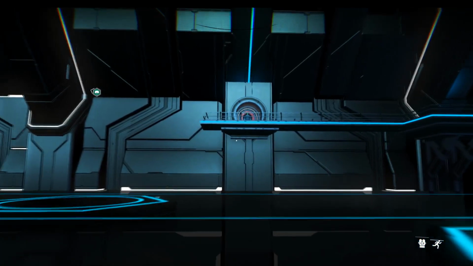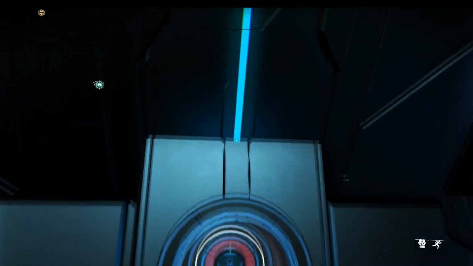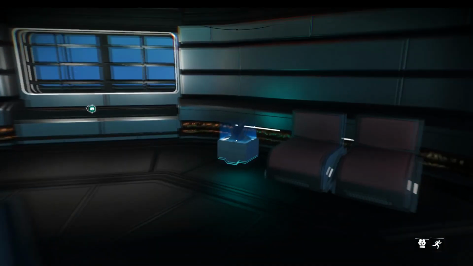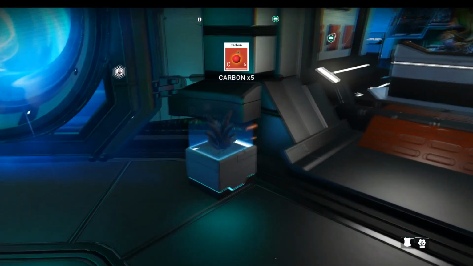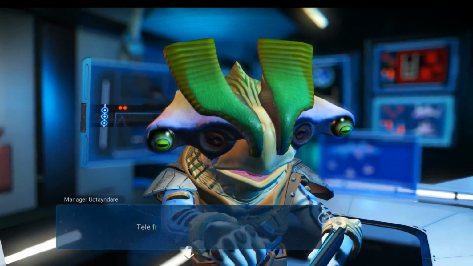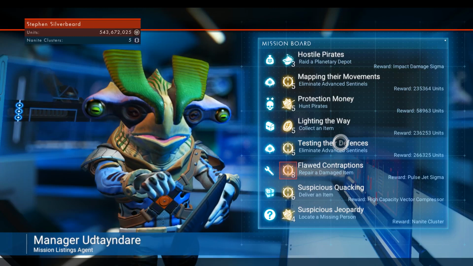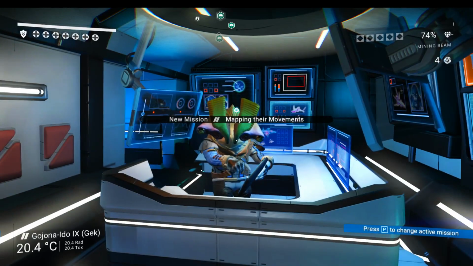Right, we're just going to go over and check the missions. Might as well see if we got anything that's going to prove useful. Maybe kill some more Sentinels or something like that. Grabbing the carbon. The reason I'm building my carbon up is that when the time comes to start planting everything up, I'm going to go through a lot of carbon and thallium. So right, I'm just going to rattle through this, browse missions, see what we got. Hunt pirates. Well, we can certainly eliminate the advanced Sentinels. That's going to give us a bit more cash, not that I really need it.